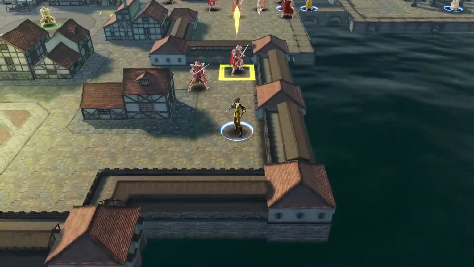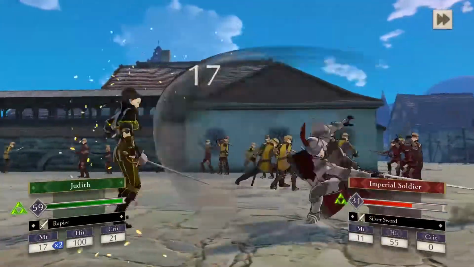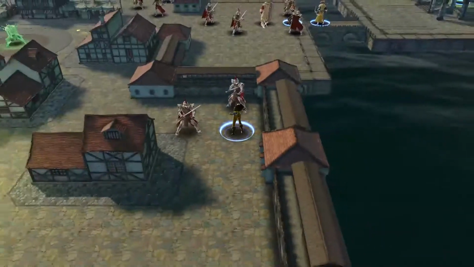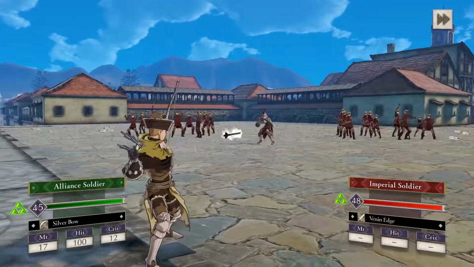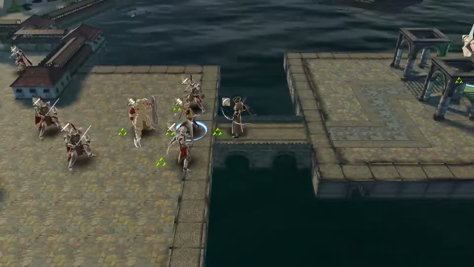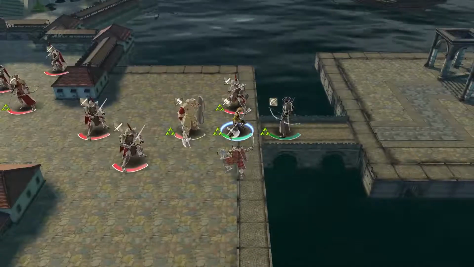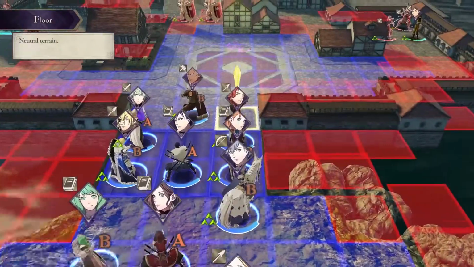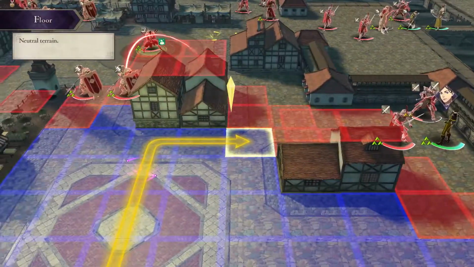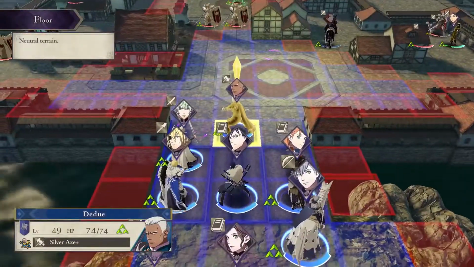Now, this is one of the reasons why you can't just sit back and not worry about Claude anymore. Unfortunately, no matter how strong that Alliance General is, it can't hold the line forever. I know it sounds unrealistic, but it's actually quite true. If you make no effort to protect Claude, it's going to bite you in the butt.